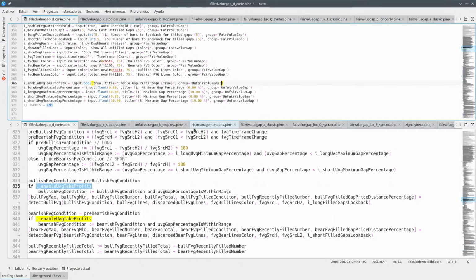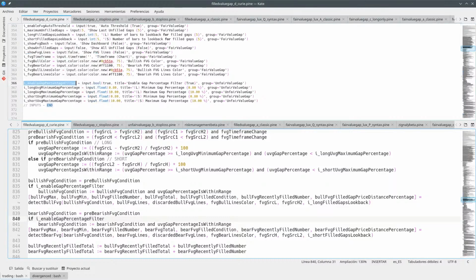Enable gap percentage filter. Yeah, I mean, so this is enable gap percentage filter. So now I can use this here and replace it down here.